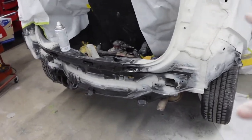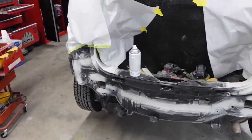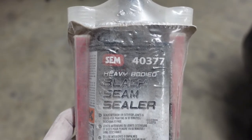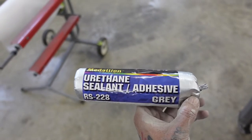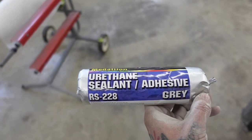Now what I'm gonna do is jump to the back half of this and get some seam sealer on this. For the outside of the body panel, I'm gonna be using this black seam sealer by Sim. Then for the inside, I'm gonna be using this more flexible seam sealer in a sausage tube by Rubber Seal.